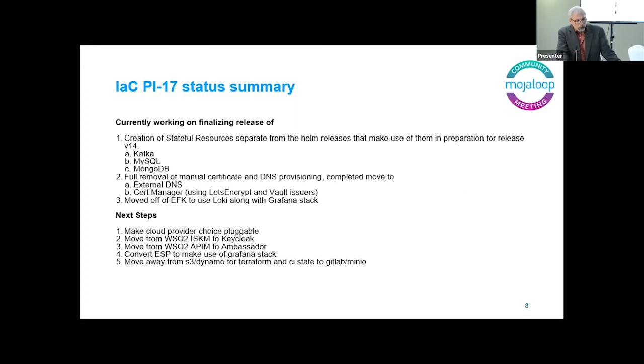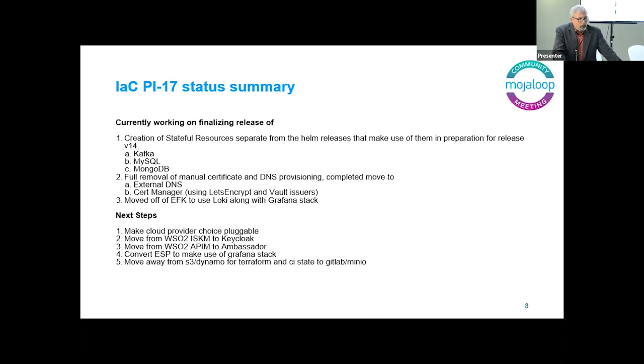So now I'm going to talk about what I was originally going to talk about, which is the status update. And I've condensed this. Currently we're finalizing a release of the following functionality: supporting creation of stateful resources separate from the Mojaloop Helm releases, so that we can manage these databases and other stateful resources separate from the actual Helm install of the components that make use of them.